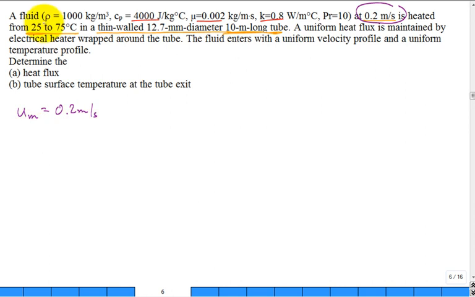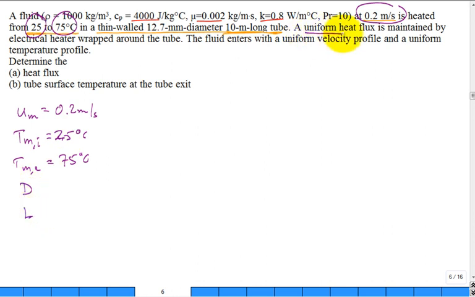They gave us this temperature and that temperature. What are those two fluid temperatures? Is that the T mean temperature in of 25 and the mean exit temperature of 75? That's T_m,i and T_m,o, that's 25 and 75. Is that what they gave us? Yeah. They give us the inner diameter. They give us the length.